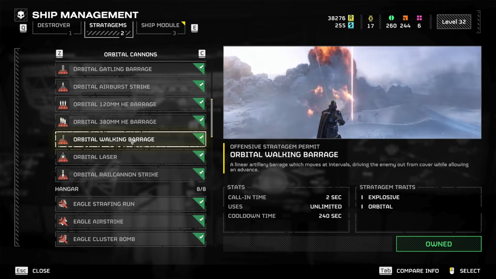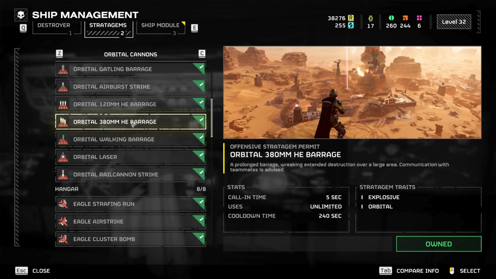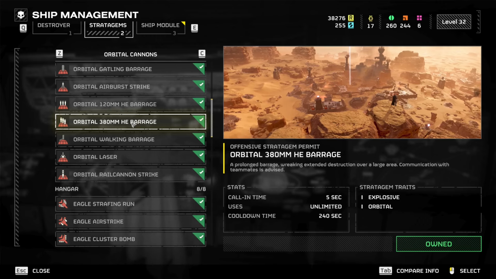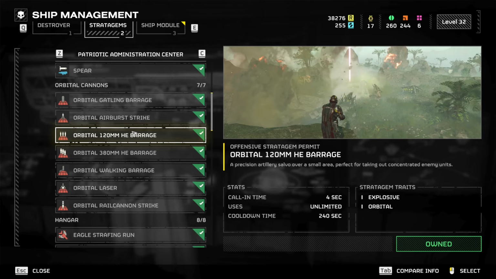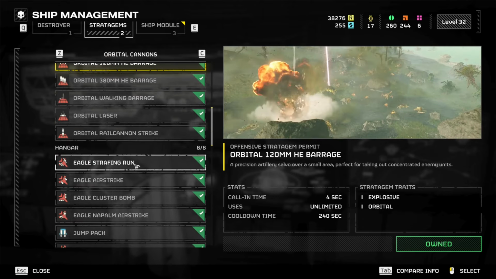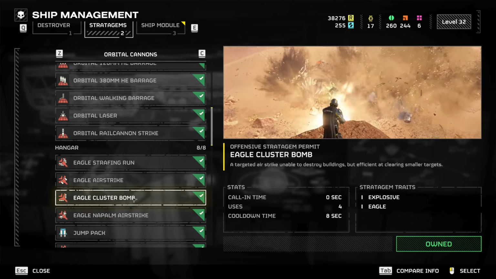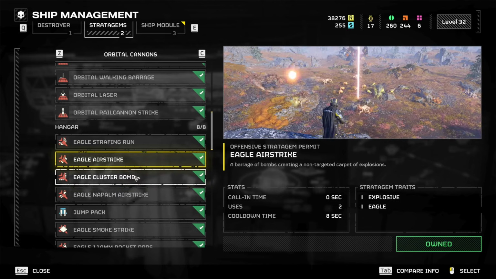Hell, even the walking barrage might be better, although I really never use this. If I was going to do anything, I'd take a 380mm because it covers a wide area, it's pretty useful, and it's great for big nests, but you can also use the 120, I guess, over a small area. Really your choice here, but you don't really want to have airburst, napalm, and then cluster because that's all horde clear. You have nothing for the heavier targets. So if you're going to go that way, you may as well take another Eagle Airstrike.